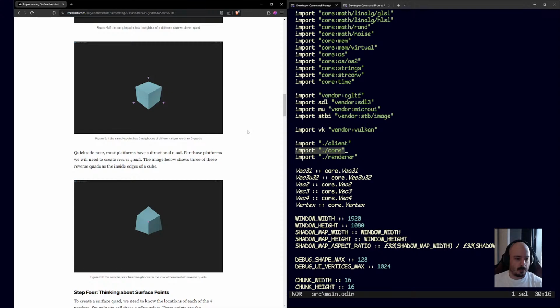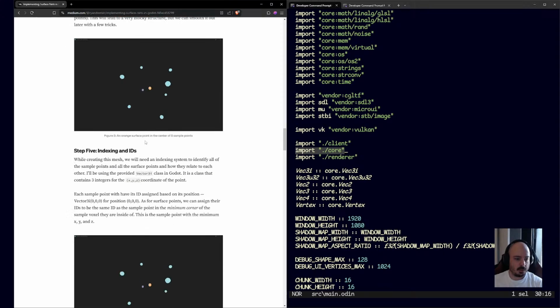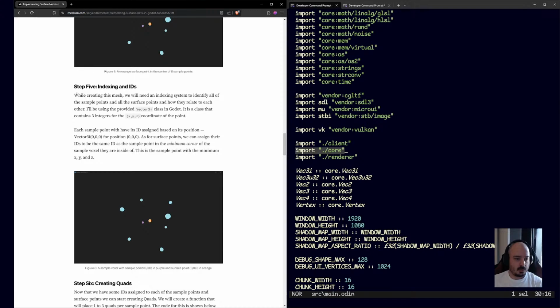Regardless, basically we're up to this point here. We have found our surface points, which we've done. So for the mesh, we need an indexing system to identify all the sample points and all the surface points and how they relate to each other. Do we?